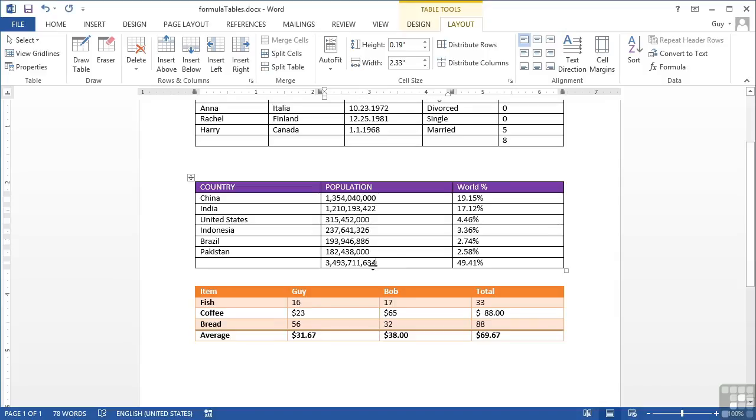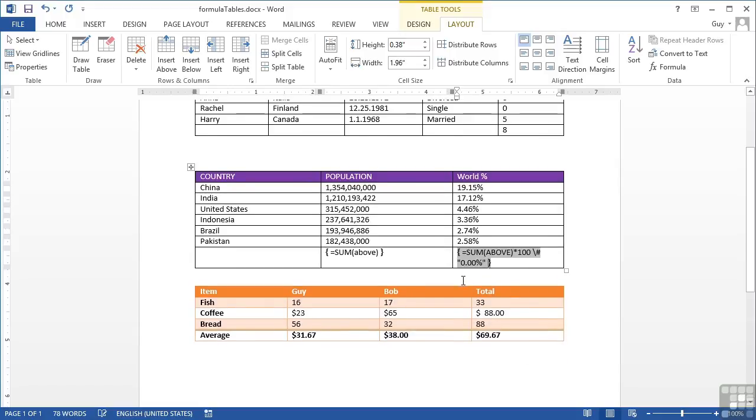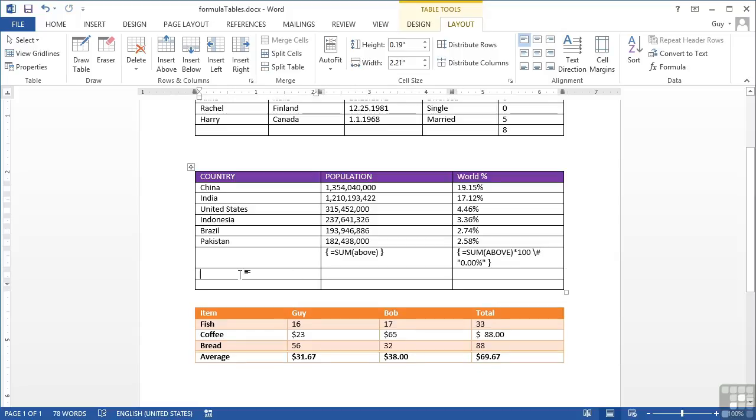Now I know in the population table here that these two formulas are currently classed as sum above. Right click, toggle the code, sum above, and this one also, toggle the field code. Now this one's done a little bit extra because it's multiplying by 100 and then adding some formatting. But if I were to insert another row below here, in fact 2 rows, and I wanted to selectively use a formula, so perhaps to look at the top 2 and the top 5, then I couldn't use the insert formula option to sum above because I'd end up with double results. What I want to be able to add are just those 2 and then the first 5.